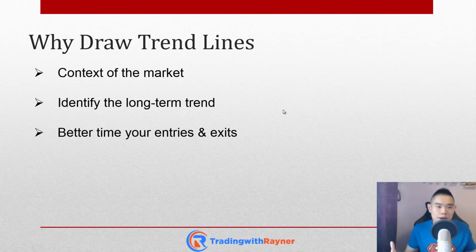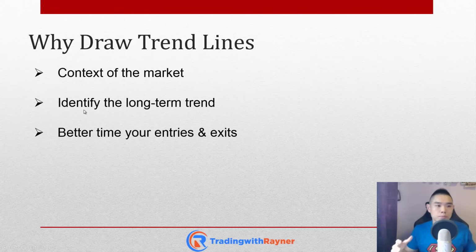If you know how to draw trend lines, number one is that sometimes the market may not really respect the support resistance that you're drawing. It tends to respect trend lines better. So this is where the context of the market plays a part. There are times where your support resistance tool is just not as useful compared to drawing trend lines. You find that trend lines are more accurate, given the particular context of the market that you're trading. So it's better to know how to draw both trend lines and support resistance.